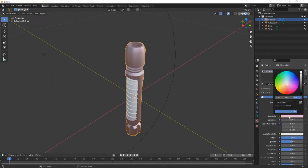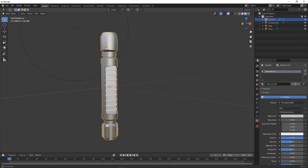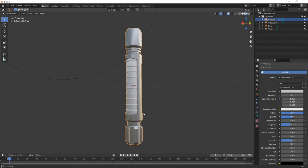I don't know metallic, don't I? And it's sad that I know this, but silver is hashtag C0C0C0. Nice metallic look to it. I can muck around with the roughness if you like. Get quite a nice shiny finish if you like. It's entirely up to you.